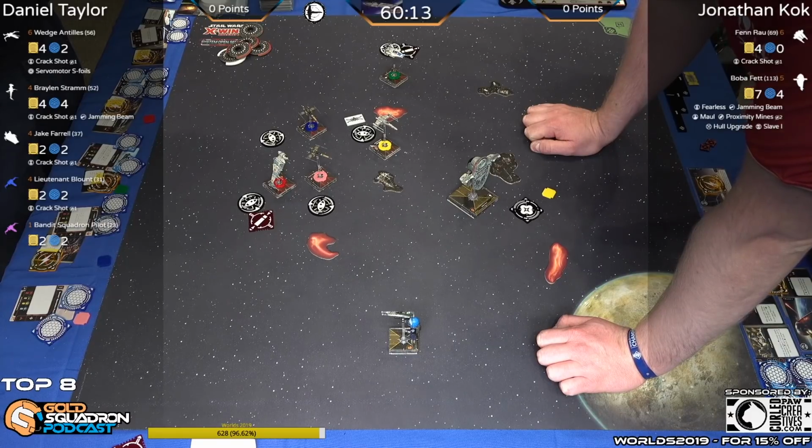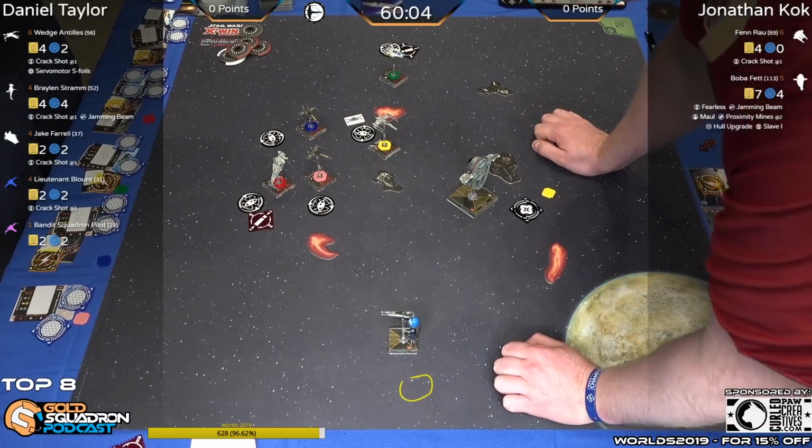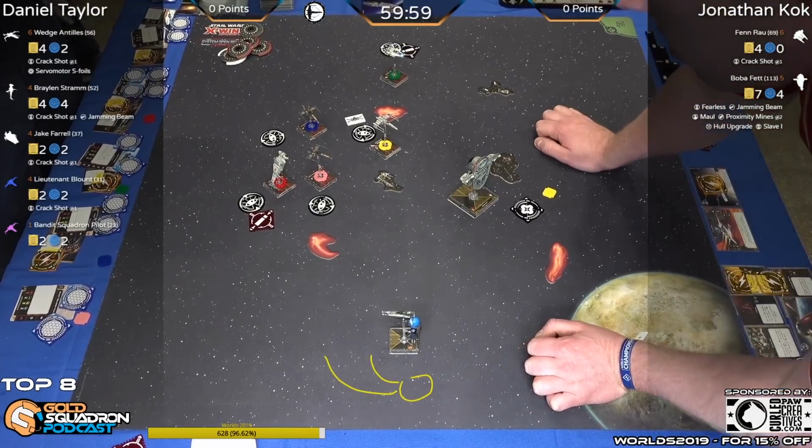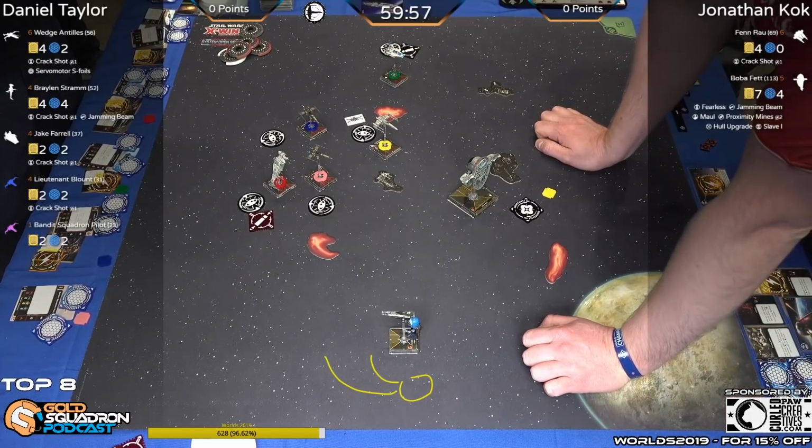Okay, so Fenn Rau opts out. Yeah, and I think that's a safe move. You can roll out this way, right? And then what that lets you do is it gives you kind of the bank-in or the turn-in options. And he has to guess, and you're able to reposition, right?